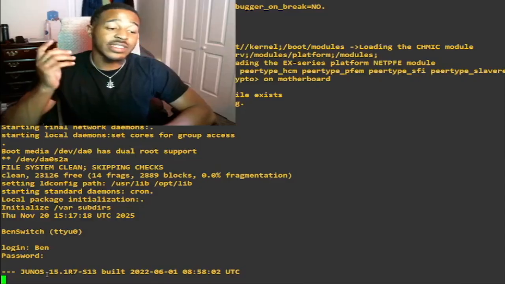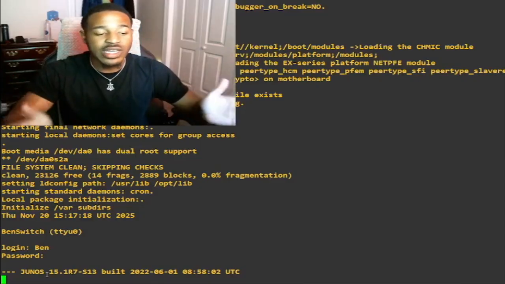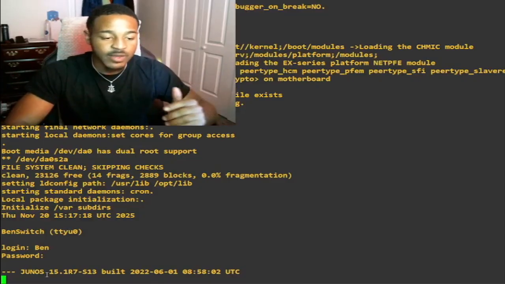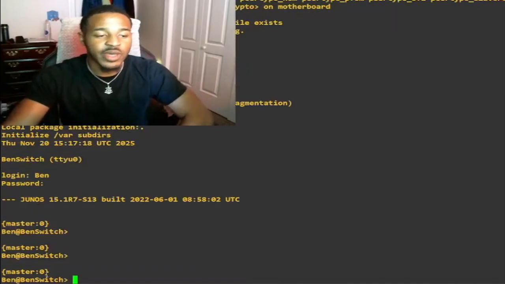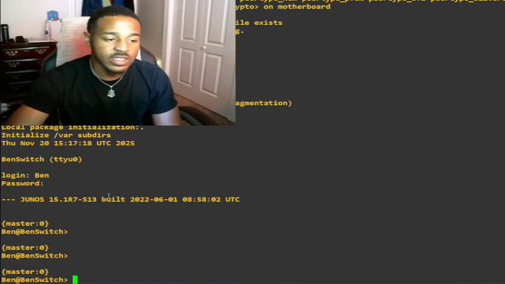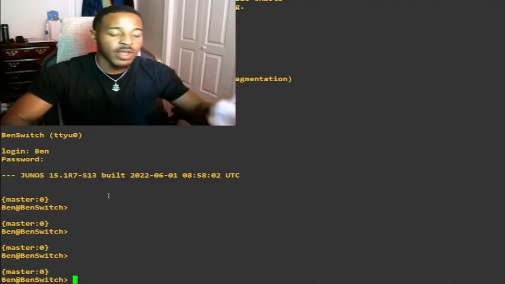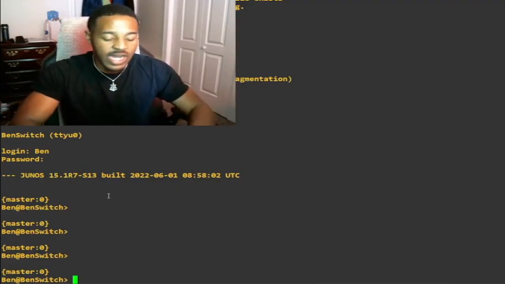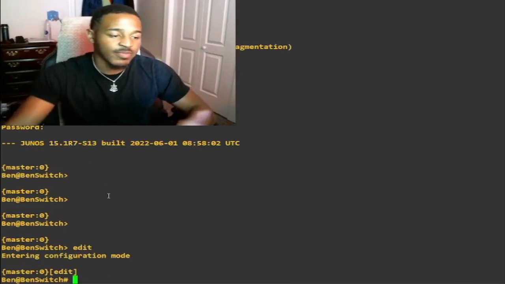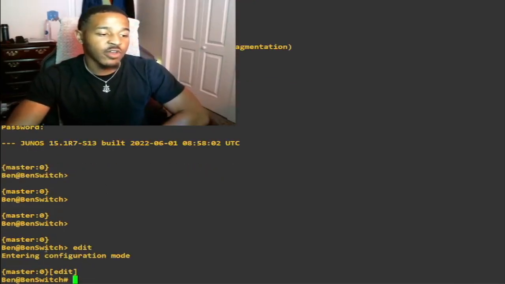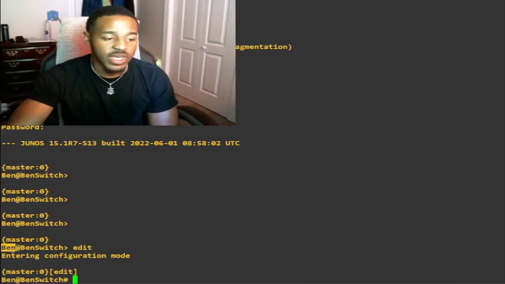And as we can see, we are now logged in as the user Ben. It's taking a little bit because we just restarted this switch, so all of the daemons are still rebooting. But we can see here now that we are in operational mode. If I did an edit, we're now in configuration mode, and we can see we're the user Ben, and our switch name is Ben switch.